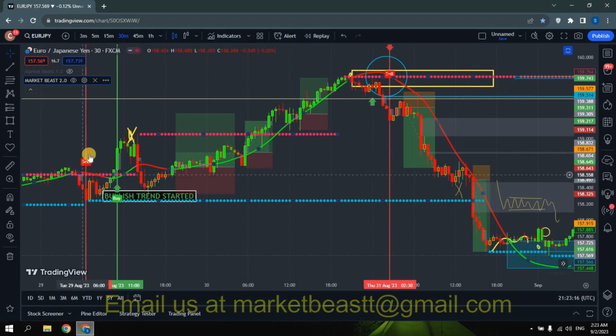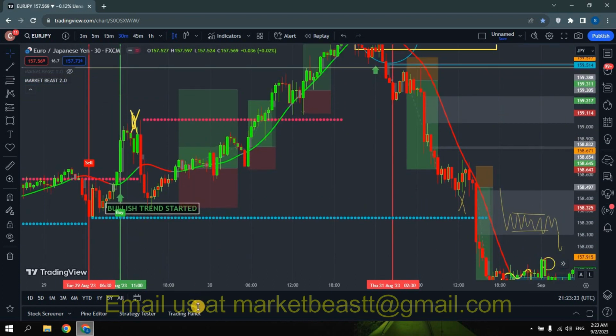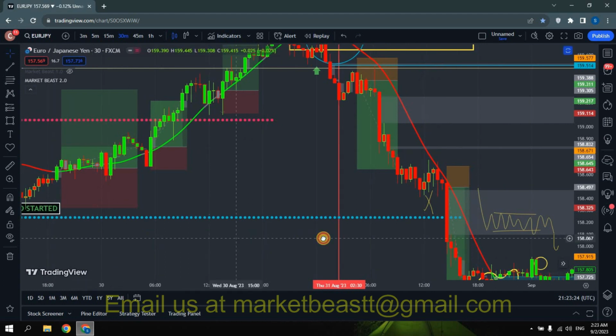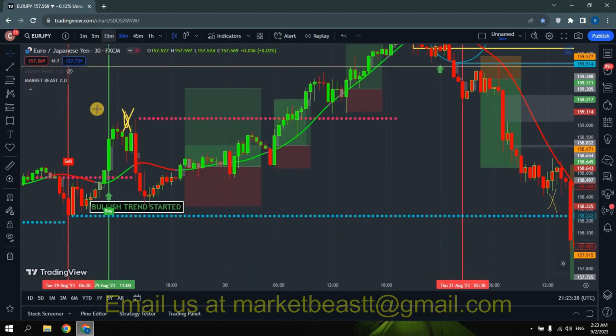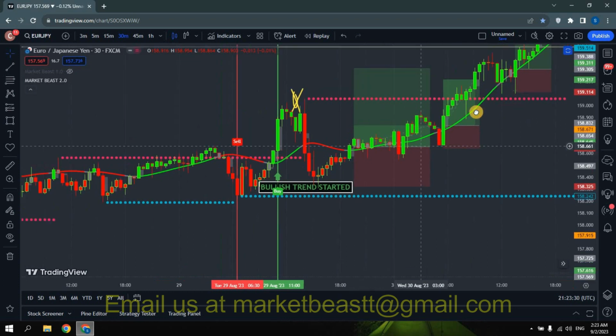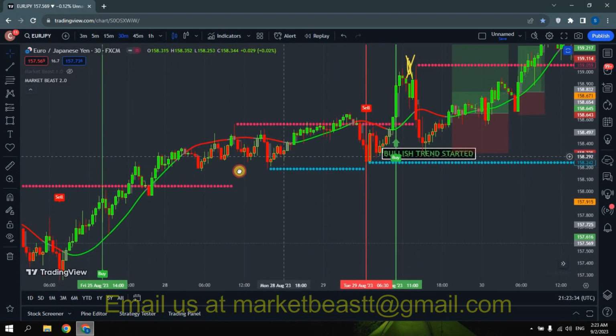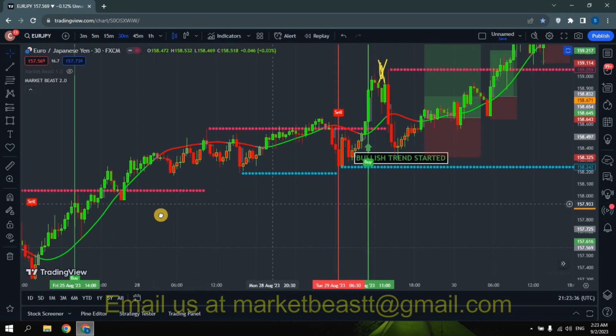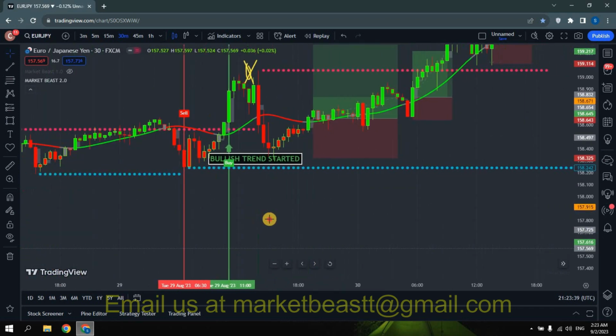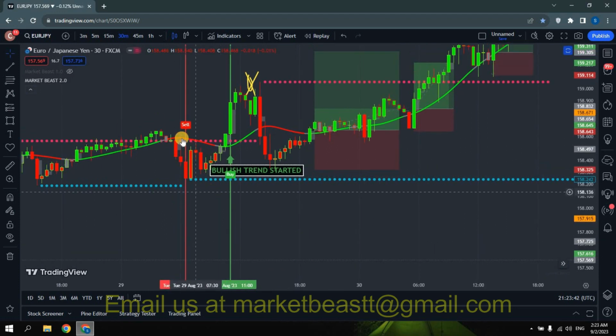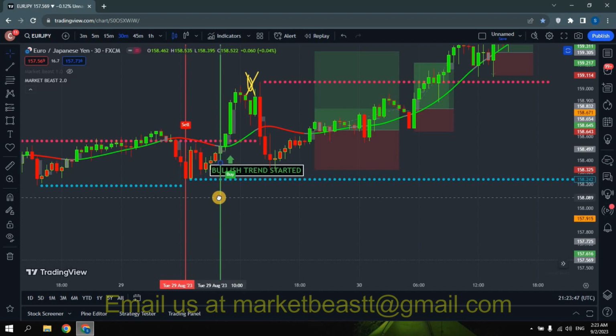Let me test this one as well, because it was sudden sell and buy trade kind of manipulation. So let me test this one as well. Before that we were bullish, clear bullish. From here to here we were bullish. Right, let's try this one. From here to around this zone, we are in a blue zone.